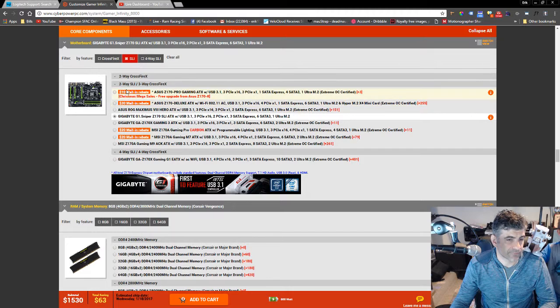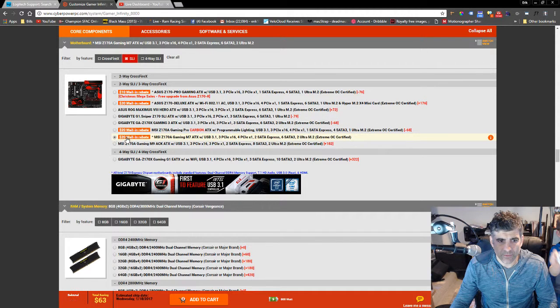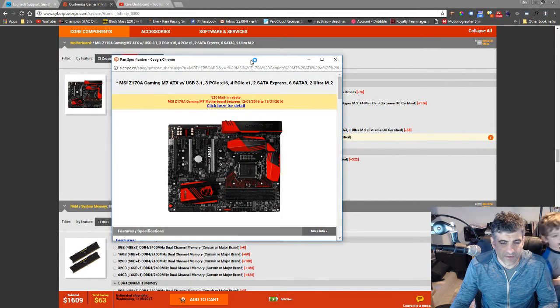Okay. And so Asus is one I've had in the past, but they had me here on the Gigabyte one, so I'm not sure exactly what I would look at there. I'd have to do some more research. Here's an MSI one, $79. That's probably where I want to be in that range. I've read about the Z170A, and at the very end, I'll probably do a lot more research on the actual motherboard. It's an important piece to make sure of the longevity of it.